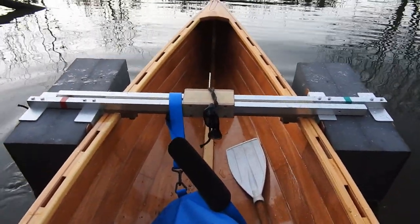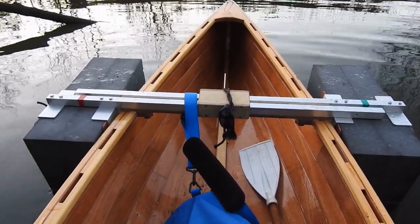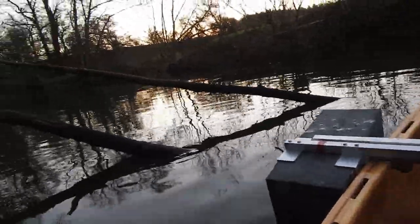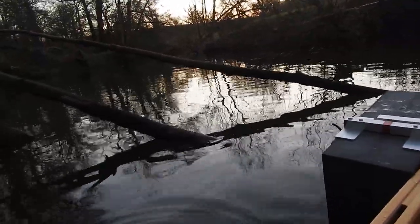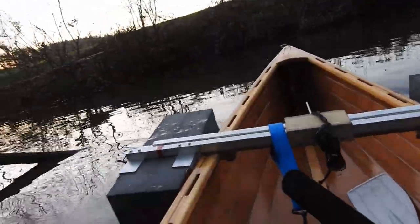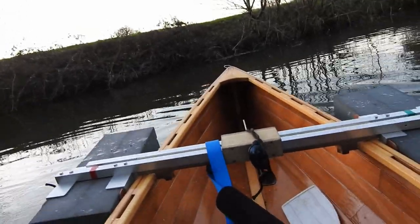Rocking it a bit. It's pretty stable with them right in, these outrigger floats, so that's pretty good. Oh, wait a minute, I'm just going to run around in it. Dirty great big log there, tree, whatever it is.